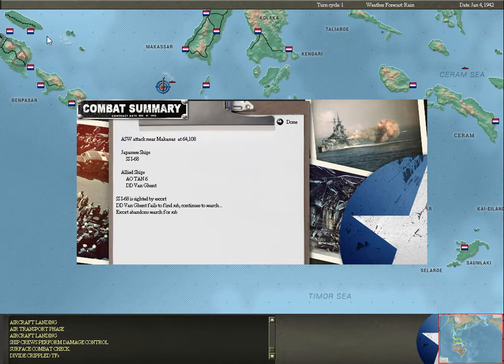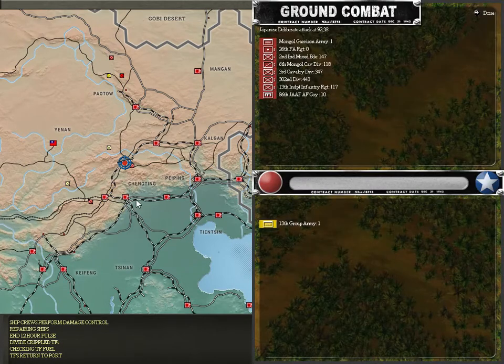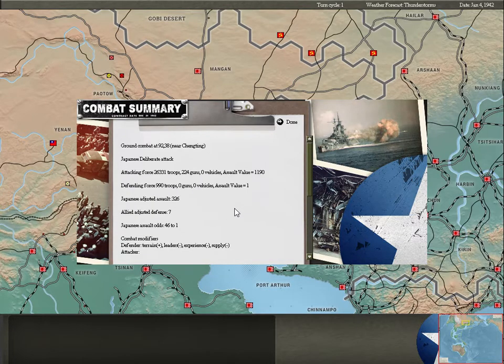Looks like we have a sub near Makassar. Delivered attack. This is just my headquarters unit, so it's going to get wiped out. Does not get wiped out, which always surprises me. Some of these headquarters units, for whatever reason, instead of retreating or being destroyed, they just really stick around for a long time, even with overwhelming odds. They don't have any attack value, so they're not going to do any damage. They're just kind of like cockroaches that stick around for a long time. It can be hard to eliminate.